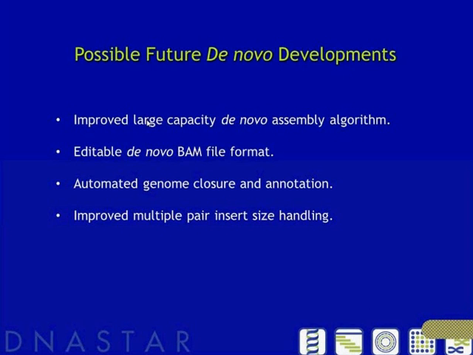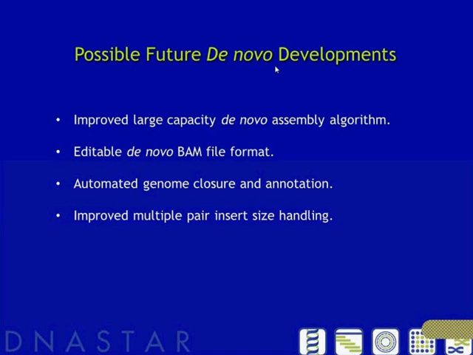Our current algorithm is RAM limited, so as your projects get larger, you need more and more RAM that can go beyond what's typical on a desktop computer. We're looking to develop algorithms that are not memory limited, but give very good results in a reasonable amount of time. We've also begun work on an editable de novo BAM file format.